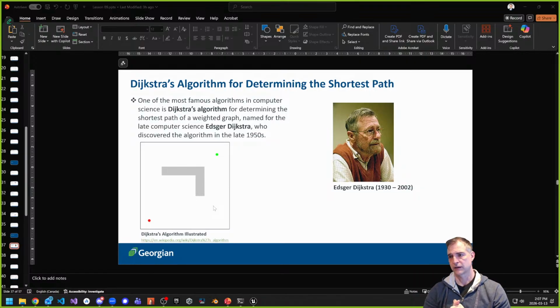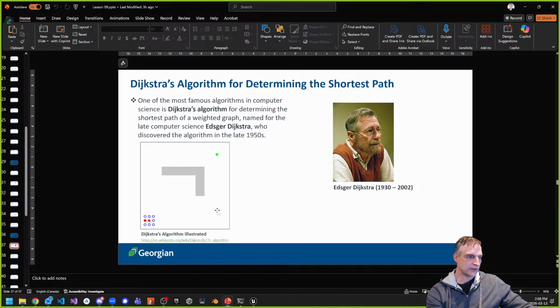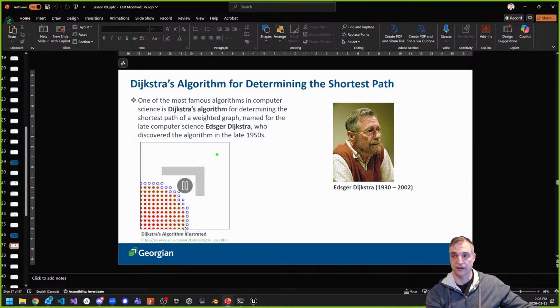Different nodes, kind of in a directed graph or undirected graph. So Dijkstra's algorithm works like this, where you can see that it's exploring all the nodes in a kind of breadth first search idea. And if you notice what I was doing, I was using a depth first search when I was going through everything. That's not what Dijkstra does exactly. I was showing you a little bit of Dijkstra.